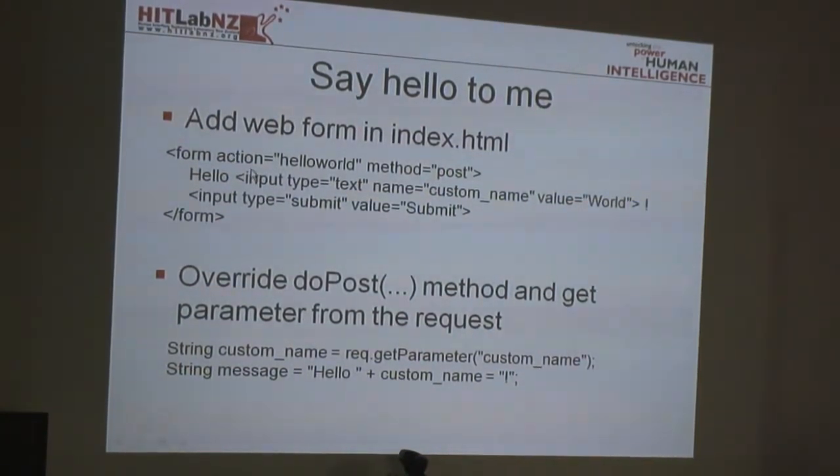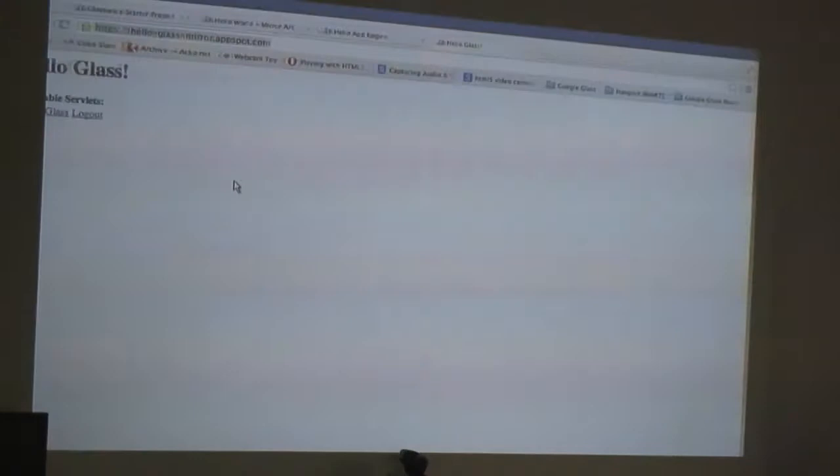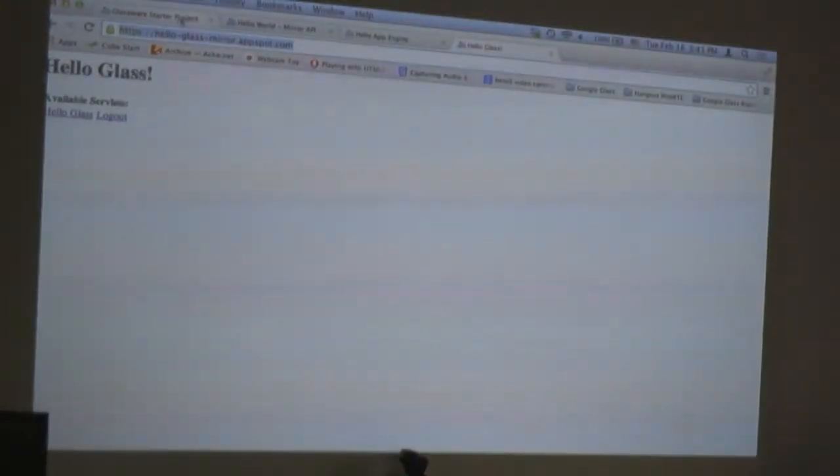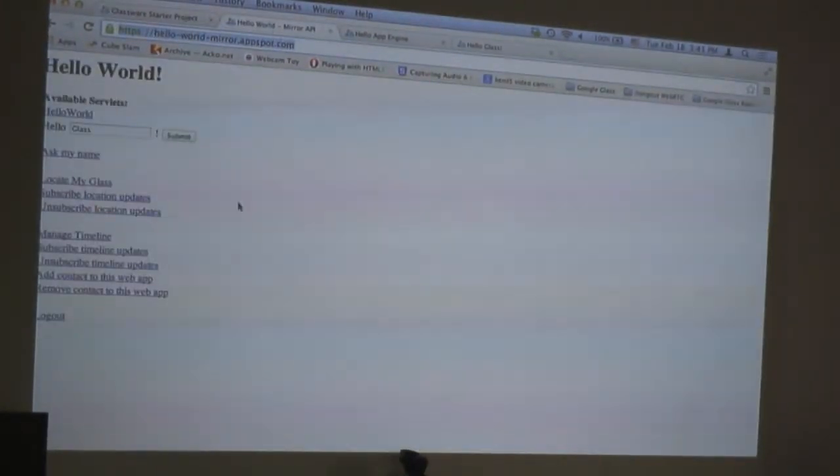So that's how we do it. It's simply using a web form, and in this case, we'll be posting this web form information to our servlet, and let me show you the actual app.